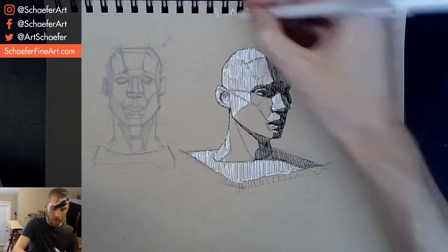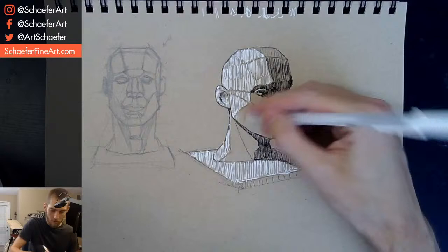Of course not. At the top of the page it draws, but down here it doesn't want to draw for some reason. What's wrong with the paper here compared to up here? What's the difference?